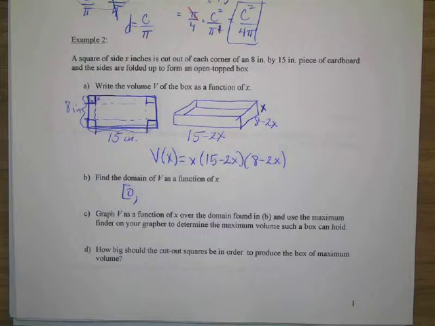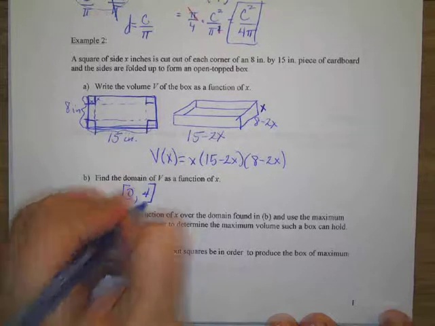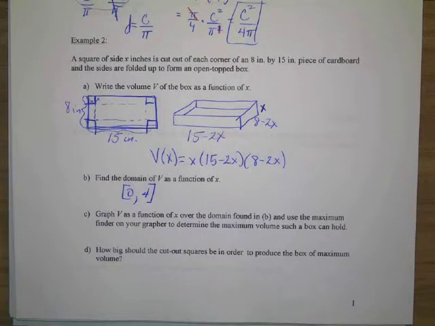Would we really cut 4 from each side? We wouldn't have anything to fold up. Not likely to happen, but could we if we so chose? We could. So the maximum size we can cut is half of the smallest side. Because if it was 8 inches and I had to cut 6 inches from both sides, does that work? No, I'm cutting into itself and it doesn't make sense. So half of the smallest side is our maximum.